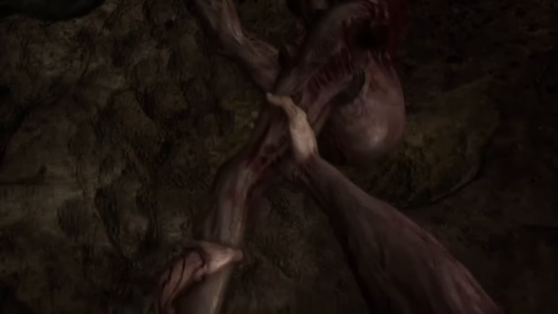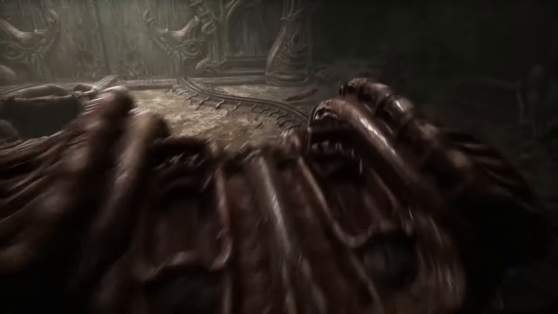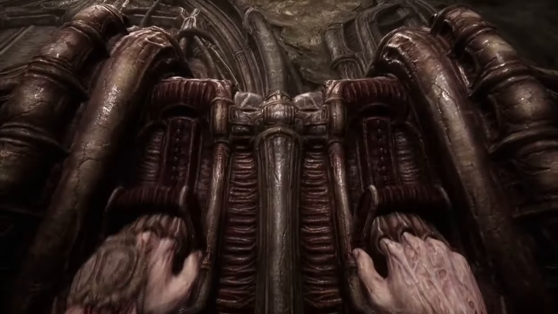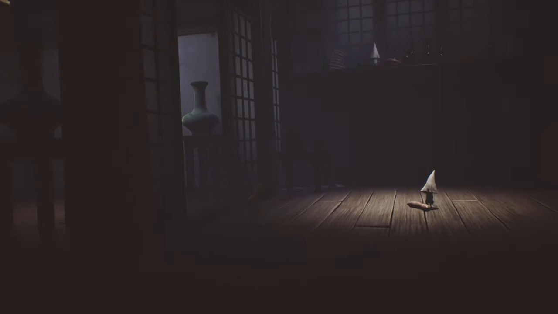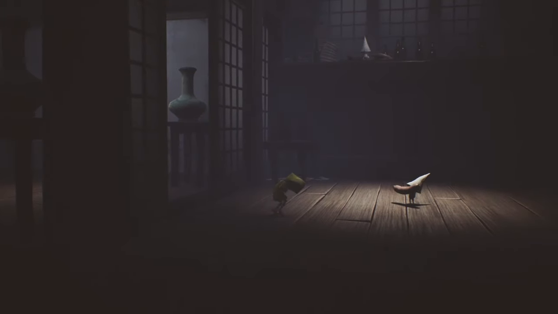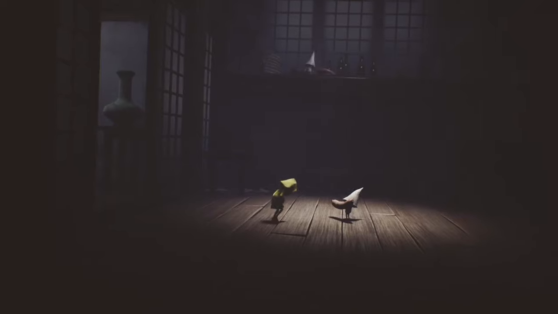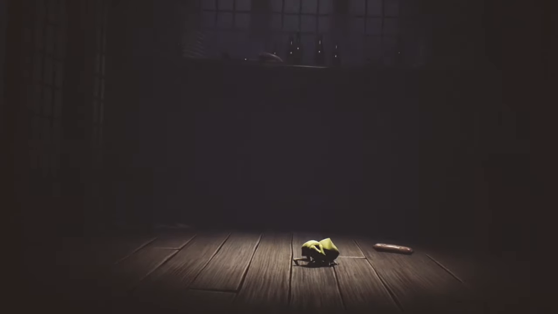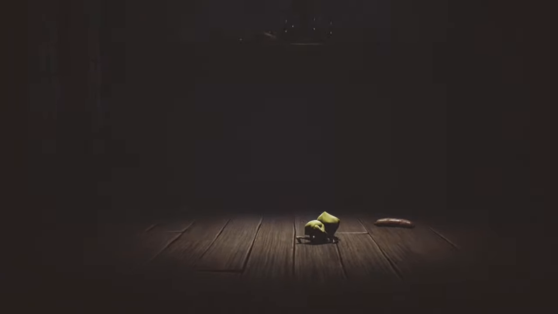Each character is put into the position of needing to consume other characters in order to gain power and to survive in the world. Within Scorn, we are presented with the requirement of using another living creature as a key in order to progress through this world. The death of this creature allows us to gain the power to traverse the world. While Little Nightmares took a more literal approach to the consumption, as Six was driven to devour other creatures in order to sustain herself and increase her power, which manifests as her dark ability to drain the life from those around her.